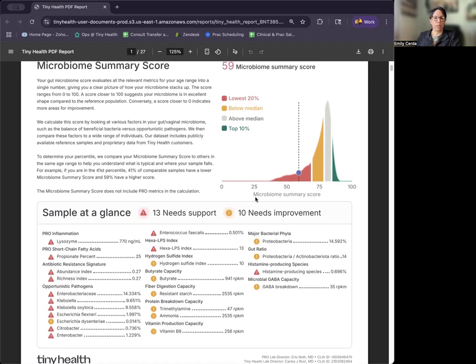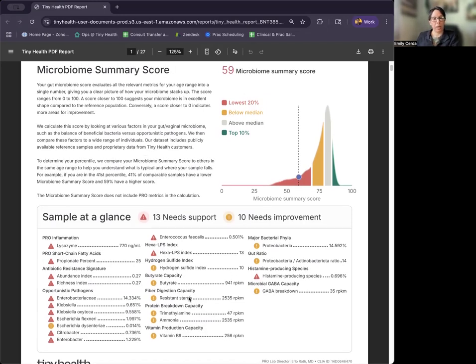And so the score is derived based on what comes back in the report, with certain reds carrying more weight than others, also certain greens carrying more weight than others, and all in consideration of the patient's age for their proper reference range for where their microbiome development should be. We do have separate reference ranges for infants, 0 to 12 months, toddlers, 12 months to 3 years, children, 3 years to 18 years, and then adults, 18 years and above.